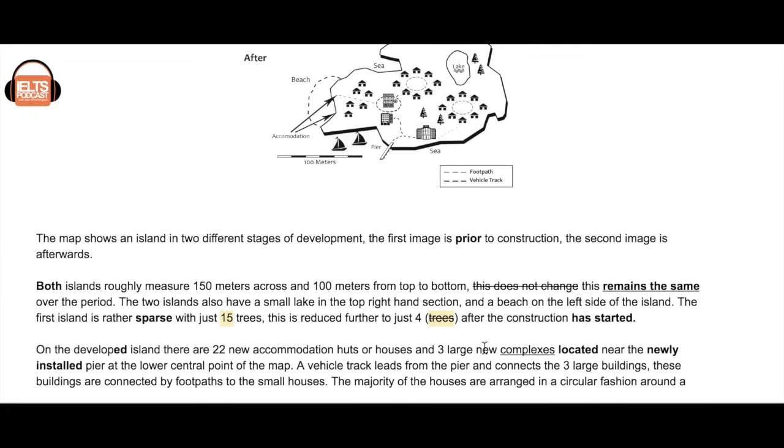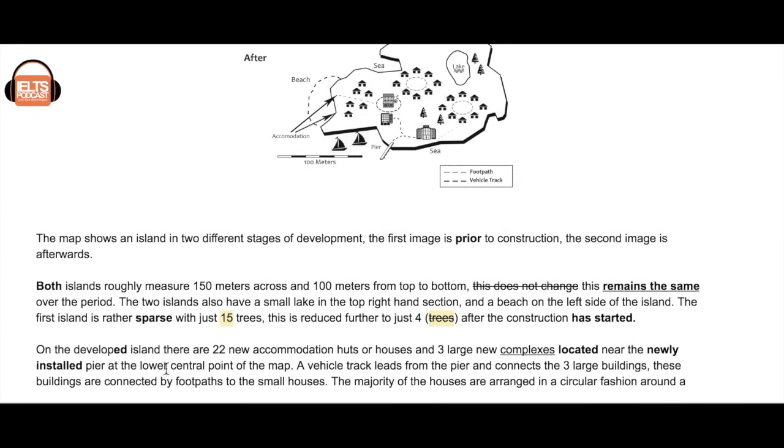And 3 large new complexes, 1, 2, 3, located near the newly installed pier at the lower central point of the map. Once again, I can't say southern point. I don't know if it's the south, but that's obvious that it's the lower central. Maybe it's a bit left of the center, but we're getting into minutiae. We're getting into tiny details that are irrelevant.